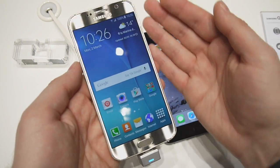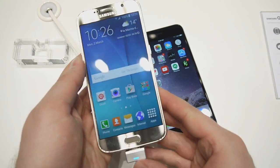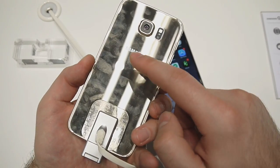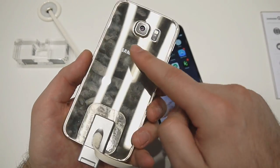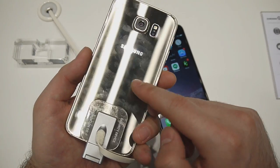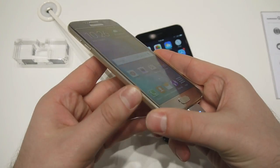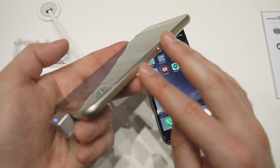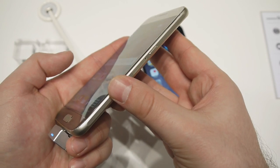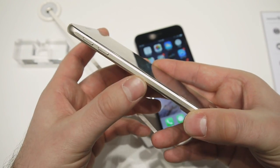First thing you notice is that the phone is made of premium materials, including Gorilla Glass 4 on both the front and on the back sides of the device. The phone is really shiny, it looks quite fancy, but on the downside, quite a lot of fingerprints stick to it, unfortunately. Still, if you like this kind of finish, this might be the right phone for you. The frame around the phone is made of metal, and Samsung claims that it's really strong. In fact, Samsung claims that it won't bend under pressure of everyday use, even when worn in a pocket.